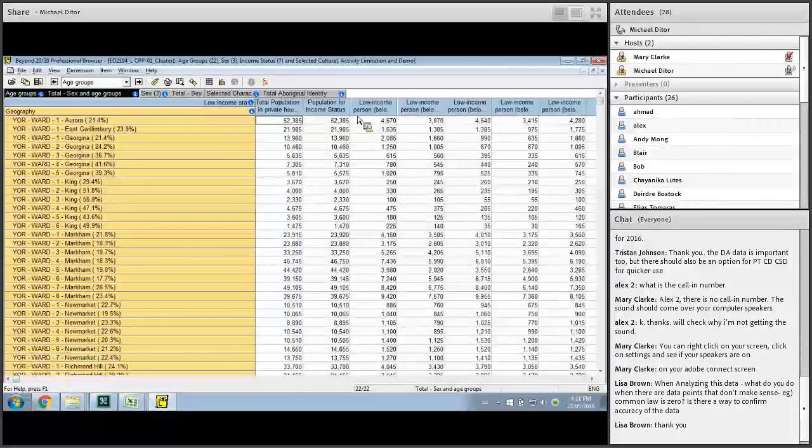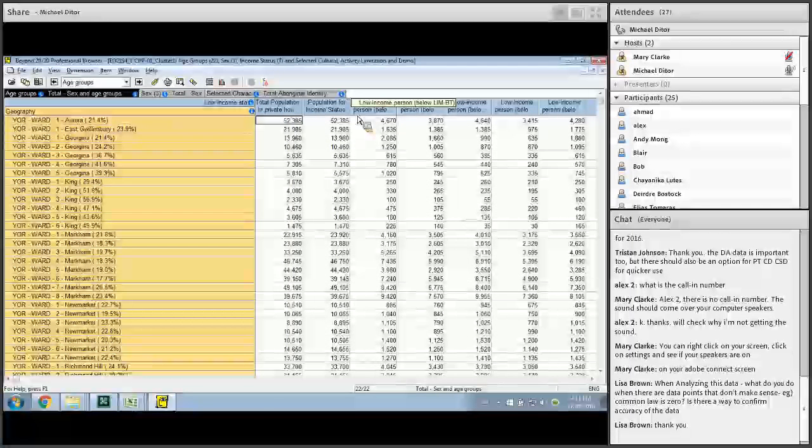And you'll notice that it didn't cue me to save the file. There's no need to save it. The IBT tables or the Beyond 2020 tables are really great for viewing stuff, but again, they're not good for doing any analysis or anything. So there's nothing special that I manipulated in there that I'd want to save for later.